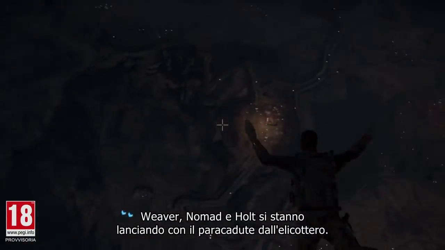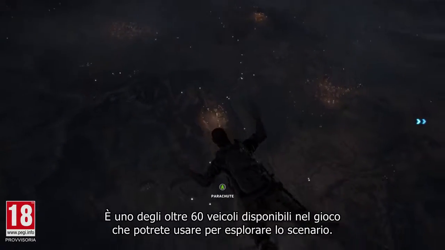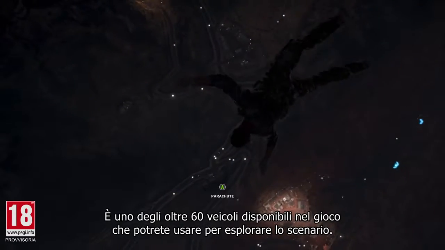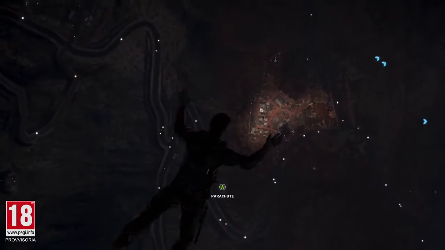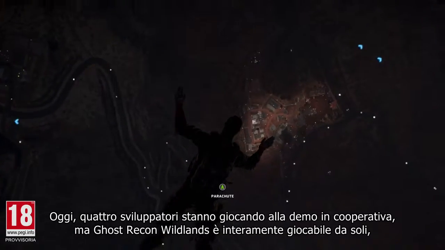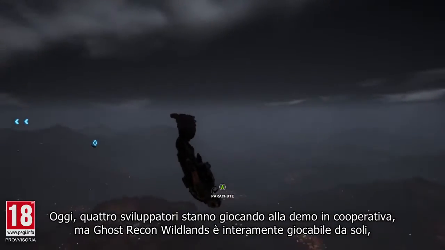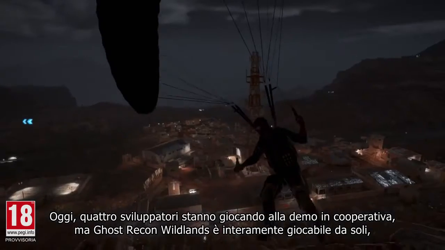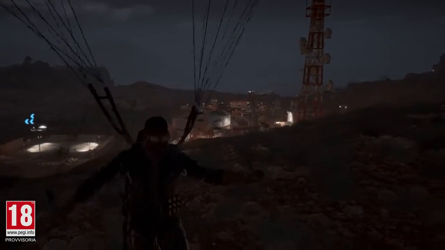Weaver, Nomad and Holt are base jumping from the helicopter. This is one of the 60+ vehicles available in the game for you to use as you explore the world. Today, 4 devs are playing the demo in co-op. But Ghost Recon Wildlands is entirely playable from beginning to end, in solo where you're supported by your AI teammates.